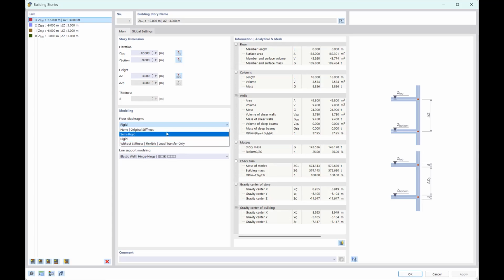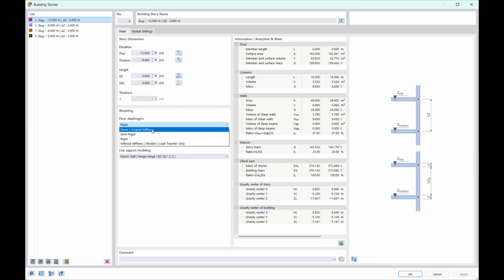And we also have this non-original stiffness, and when I choose this, then I don't have these 2D and 3D calculation types. This is how it is when I model a normal 3D model, so I must create the hinges and conditions manually.